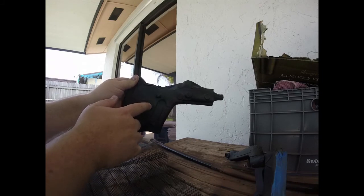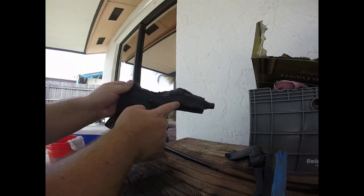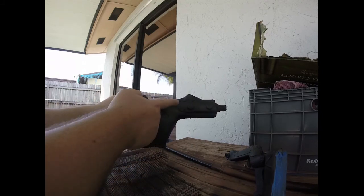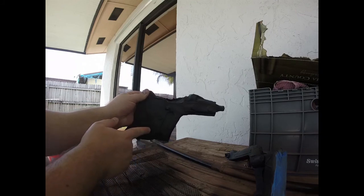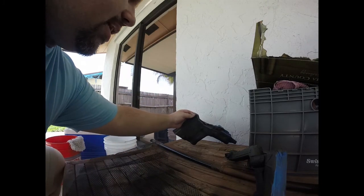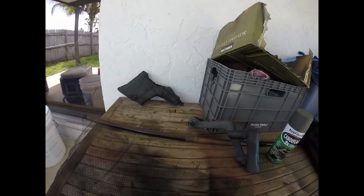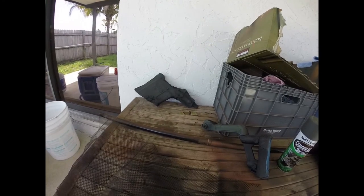I have these furniture pads. These go on the bottom of furniture, on chairs and stuff. I stuck them all over the round holes and everything. I put the snakeskin. So basically, it's an OD green. I used brown around the edges to give it some definition, and black for a snakeskin pattern. So I think it's going to look awesome on the gun. Be back in a moment to show you what it looks like on the gun.